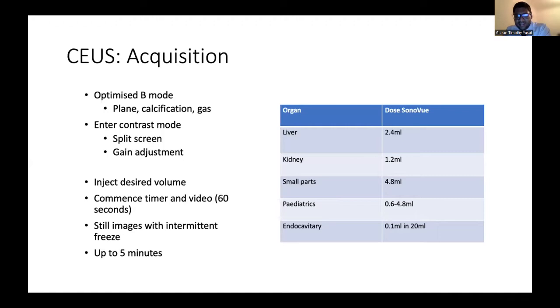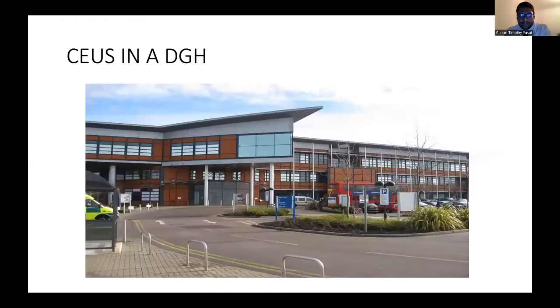After the 60 seconds where you want to check for any evidence of an early washout, you then continue to image intermittently to avoid bubble washout, and you image up to 5 minutes in the liver. It does depend on which organ you're looking at, and the dosages do depend. And although Rocco may not appreciate me saying it, you can use the vial for multiple administrations, because ultrasound equipment has got more sensitive, and you do not need the full vial for every dose. In fact, it makes it more difficult if you use a full vial for every case.